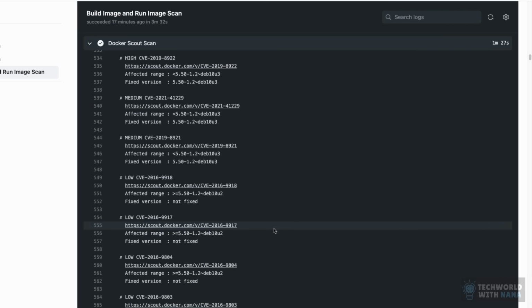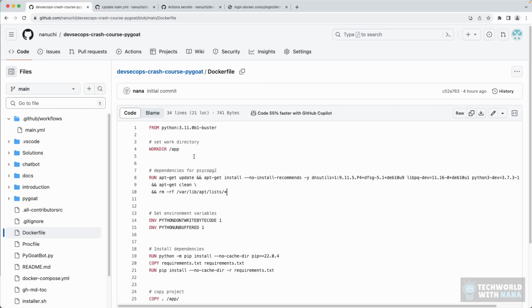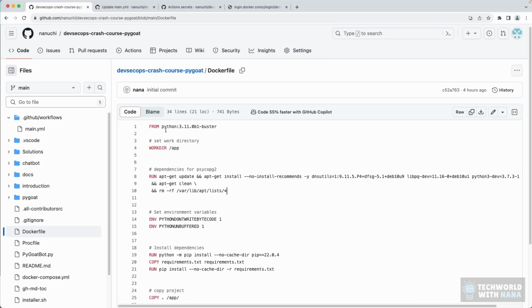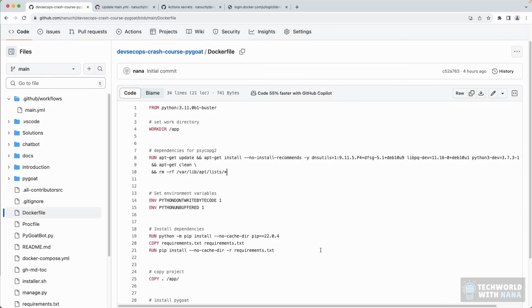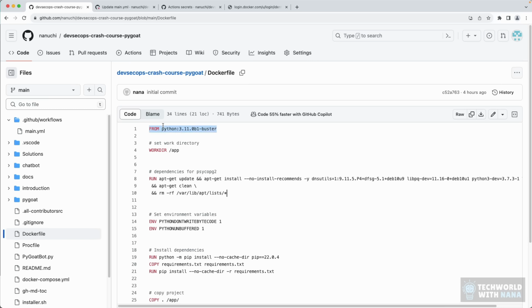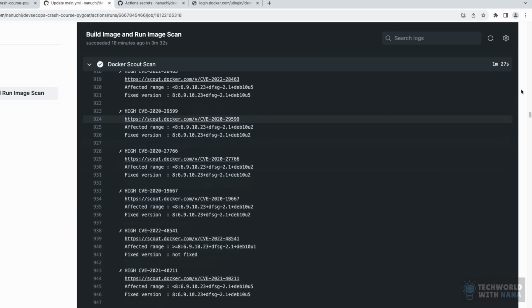And this is actually similar to the dependency scan because just like you have libraries in your code that have dependencies on other libraries and so on, so you have these transient dependencies, here we have a couple of tools that we're installing. However, since we're using this as a base image, which depends on another base image that has some tools installed, Docker Scout basically goes through all these image layers, including whatever base image this one is built on, and it looks at not only the tools that we're installing on top of this image, but also whatever tools this image itself comes with. And that's why we have so many issues here.